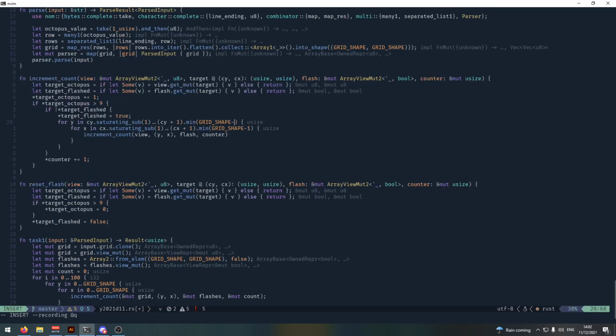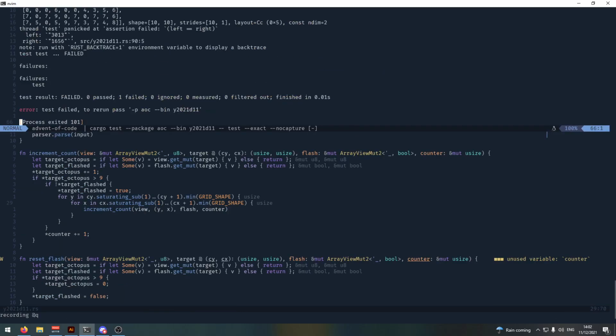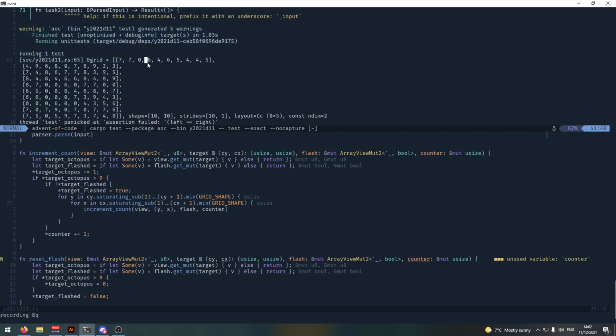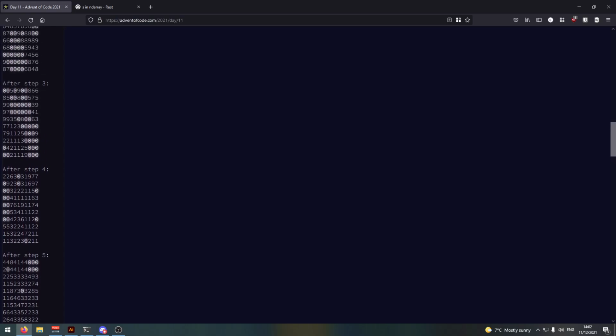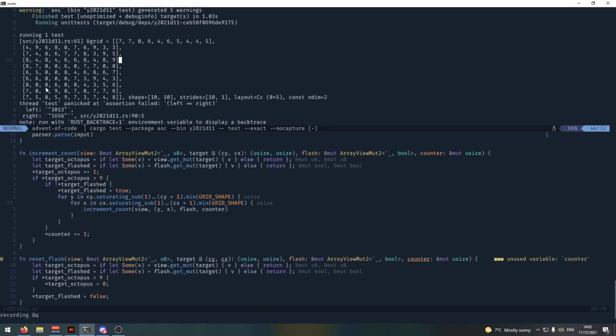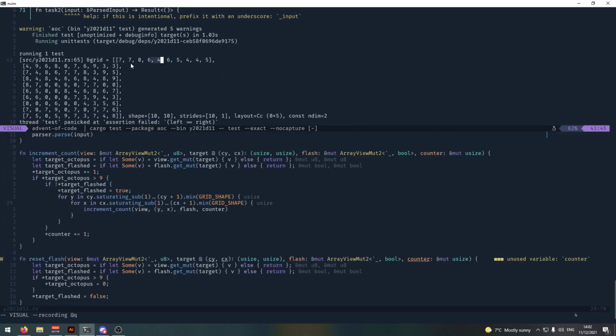Oh, and you know why? It's because this should be grid shape and not grid shape minus 1. It's going wrong at the edge. And that will fix it. Nope, now we way overcount, but we're now correct on this one step, almost. We still have 7-7 in the top left corner, but then it's 0, 7, 4, 4, 4, 5, and we're still 1 too low.